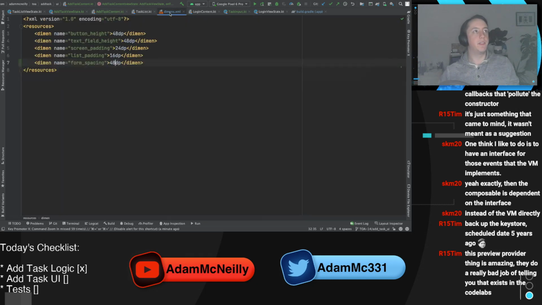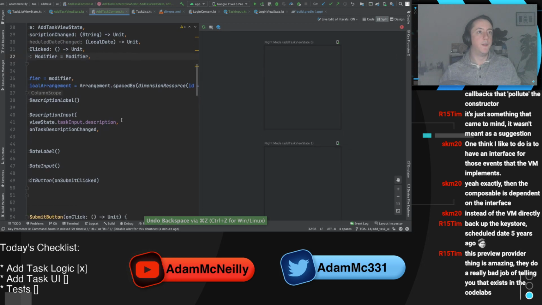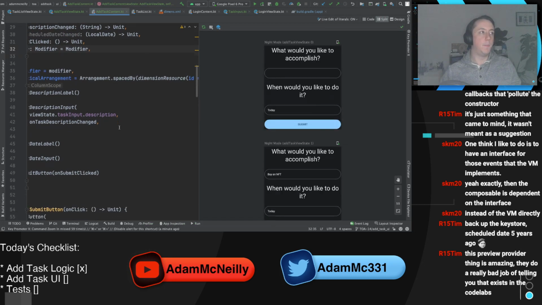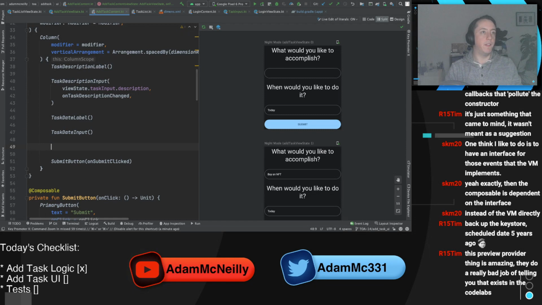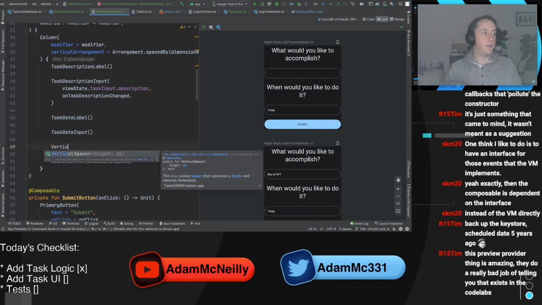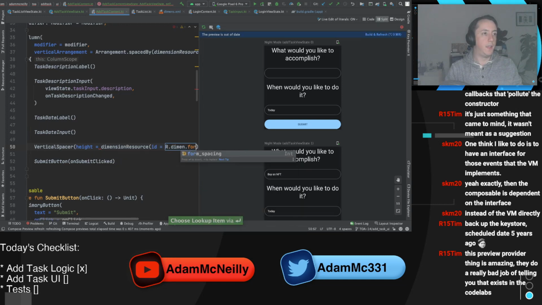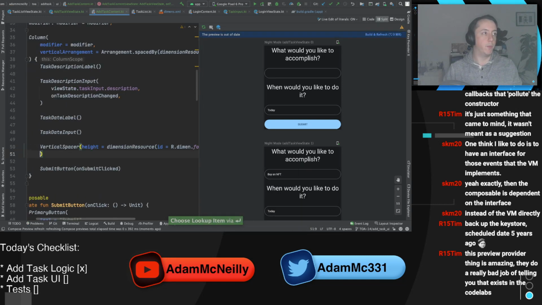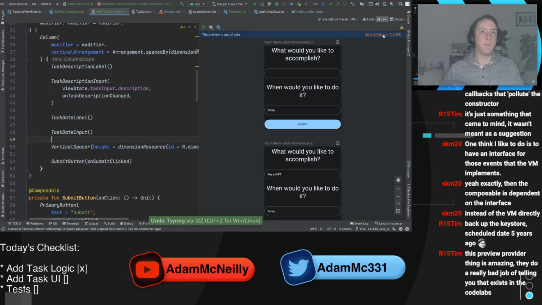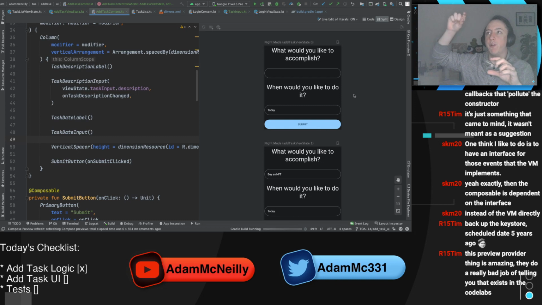Now, what I was going to try is what would happen if we kept it at 24, but in between the last input and the button, we did a vertical spacer with just one other value of form spacing. This might actually give it too much because it's going to do 24 spacer and then another 24.